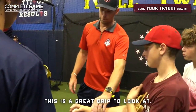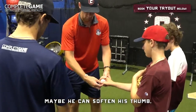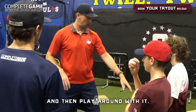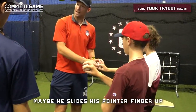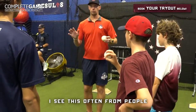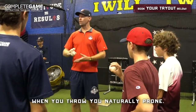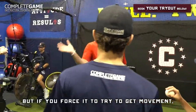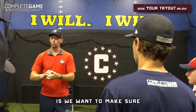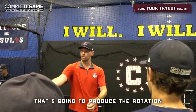Now play around with it — maybe bring your pinky up a little bit, soften your thumb, move it around. You have to play catch with this often and play around with those pressure points. One thing I see taught incorrectly: we don't force our thumb down — that's called pronating. When you throw, you naturally pronate, but if you force it to try to get movement, you're going to destroy your shoulder. That's where impingements come from. It's our grip and our pressure that produce the rotation.